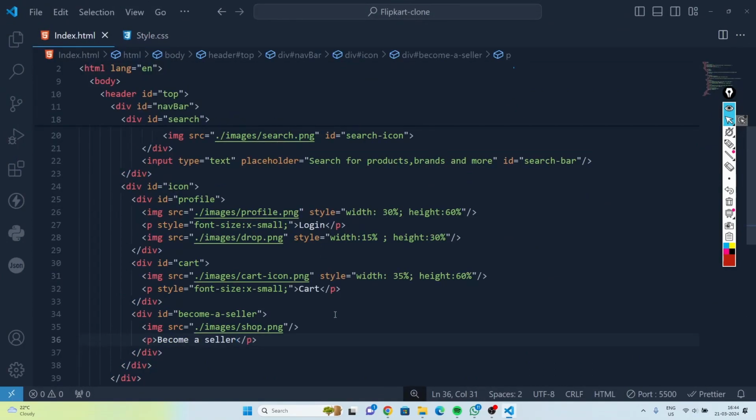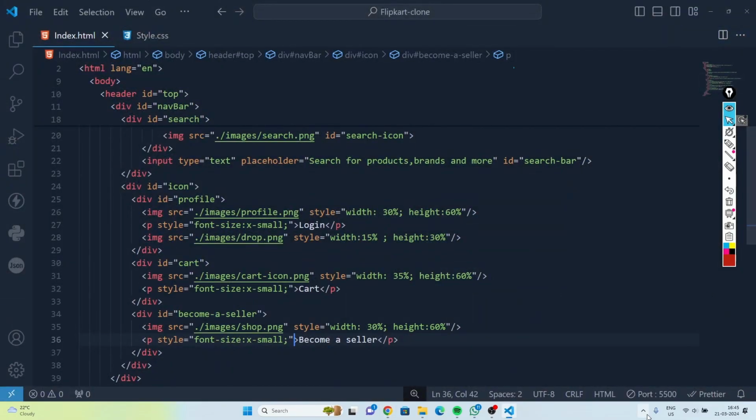Then just copy the first part of style, because the style will be same. Control C. We are developers. Control S. Here it will be Control C, Control V, Control S.